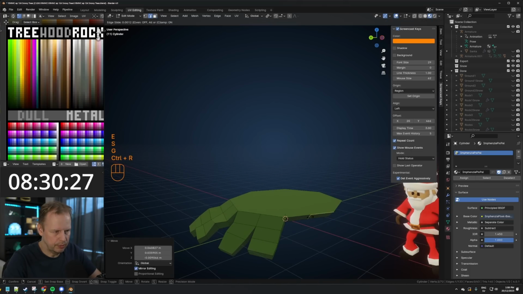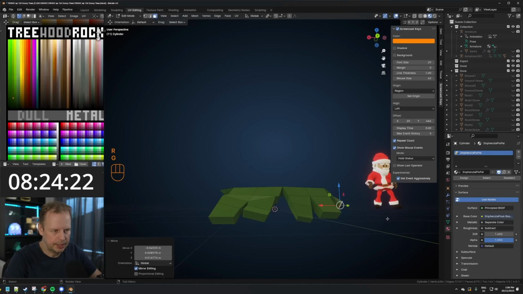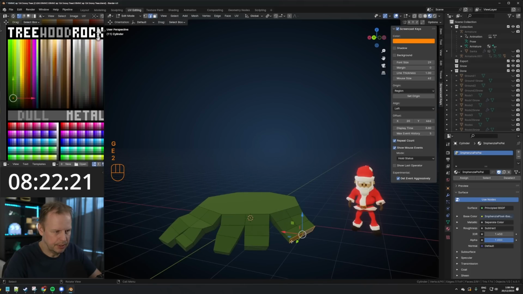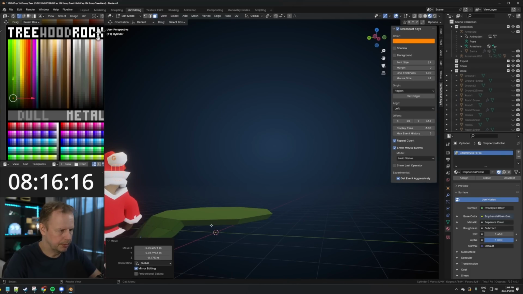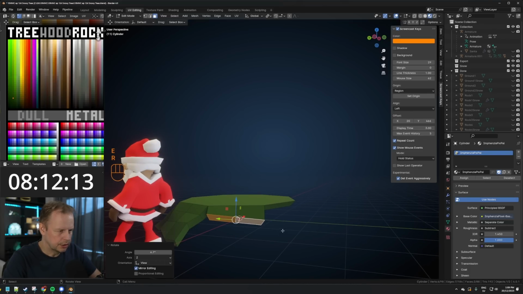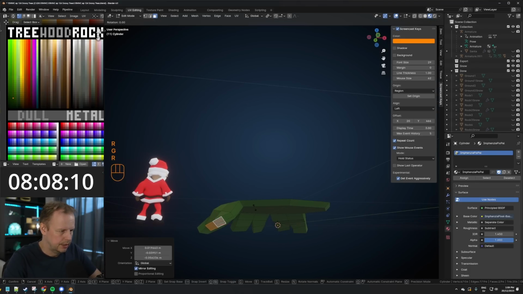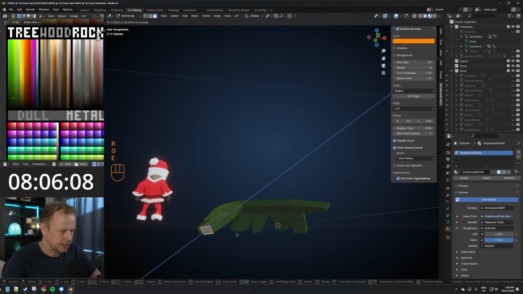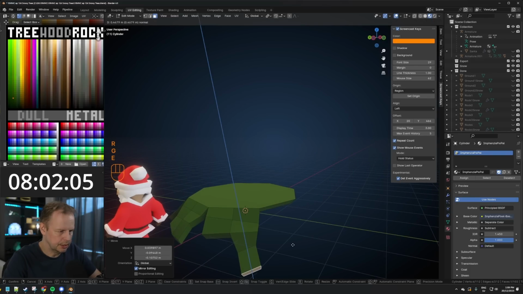And here we'll do a thicker one maybe, E to extrude, S to scale, E to extrude, S to scale, R to rotate it, and E to extrude. This one can be a bit different from the others because when I rotate it, it'll probably look better. Control R, loop cut, E to extrude, R to rotate, E to extrude, R to rotate, R to rotate again, and let's E to extrude this separately. This time I'll move it to the side a bit, E to extrude.